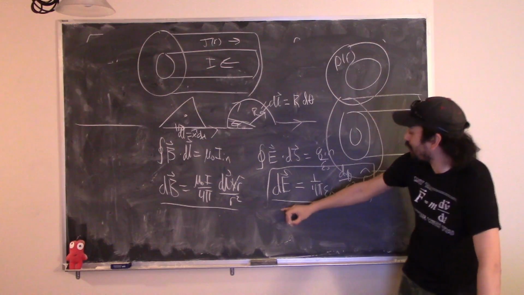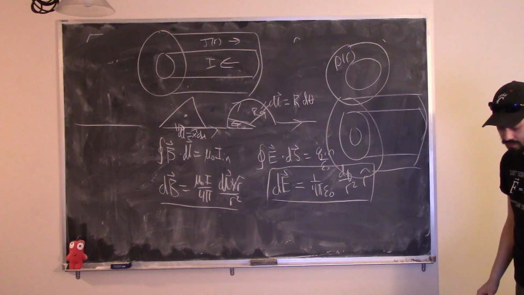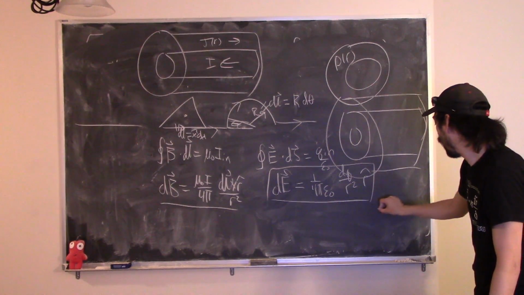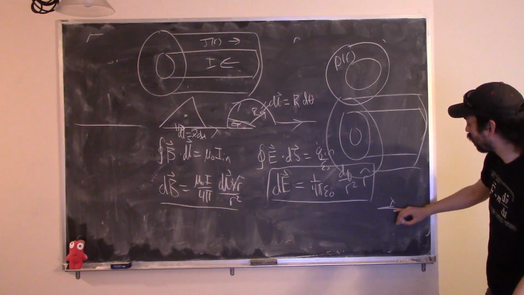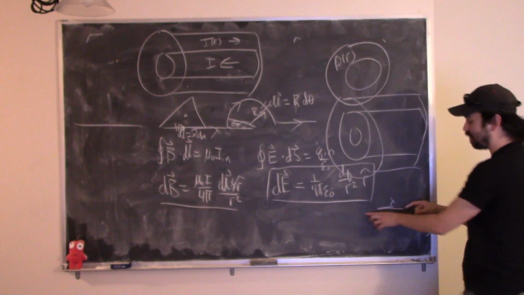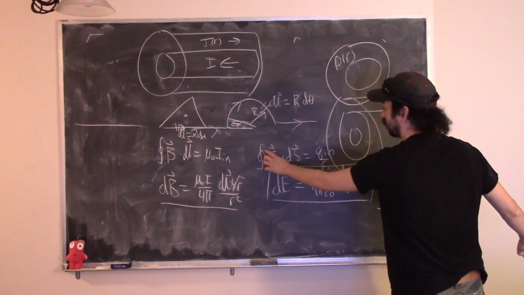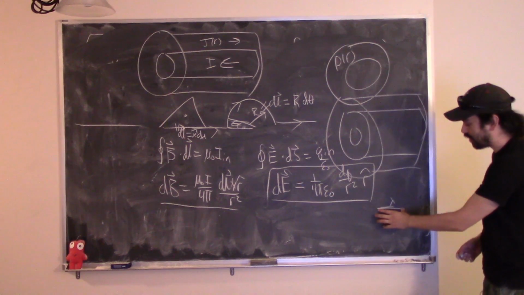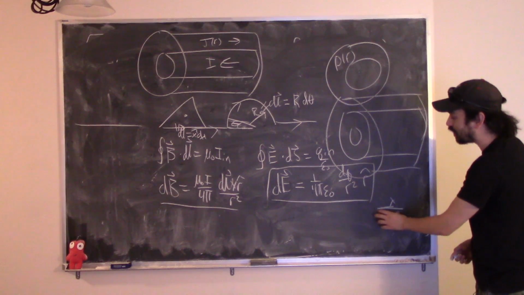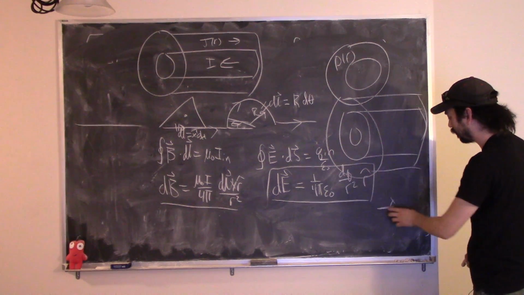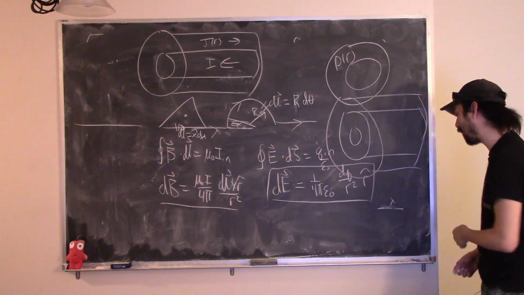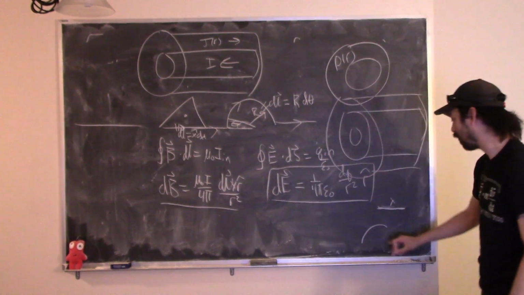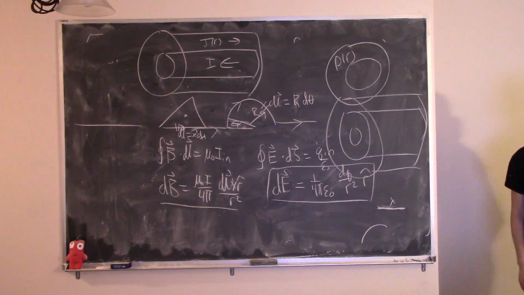But this equation right here, which is kind of a derivative of Coulomb's law, this is the one that you want to use when you have some charge density that's going to be finite. So if it's an infinite charge density, we can use Gauss's law, and we actually should use Gauss's law because it makes it a lot easier. Or if it's some finite charge density spread over a line, then we want to use, I'll just call this Coulomb's law. Now, again, we talked about how we could do this both for lines and arcs. Make sure you know the difference between these and how you evaluate those.